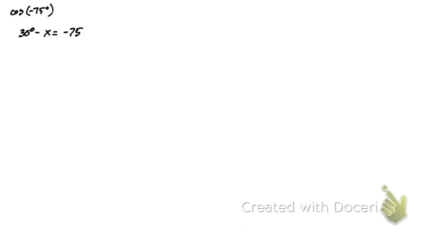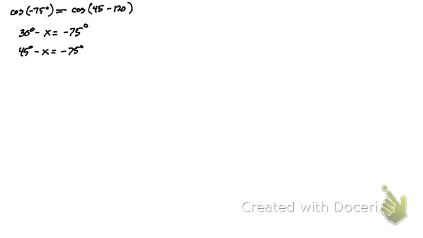Well, that would have to be 105 degrees. Is 105 degrees on our unit circle? No. So that one's not going to work. Then maybe I would try 45 degrees minus what equals negative 75 degrees. And that's going to be 120 degrees. Is 120 degrees on our unit circle? Yeah. So we could have rewritten this as cosine of 45 minus 120. So it would work keeping that negative sign in there as well.